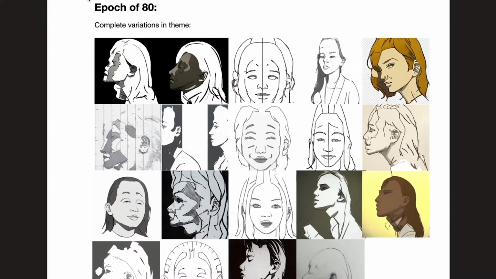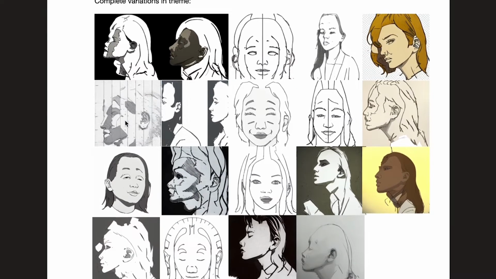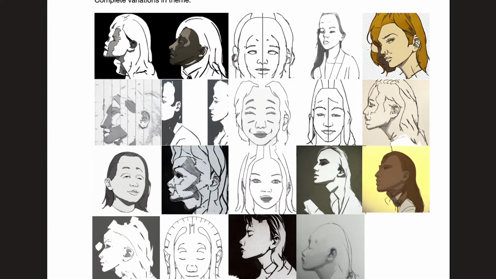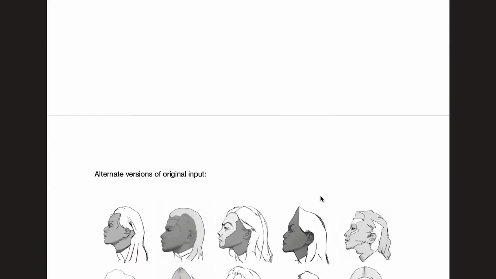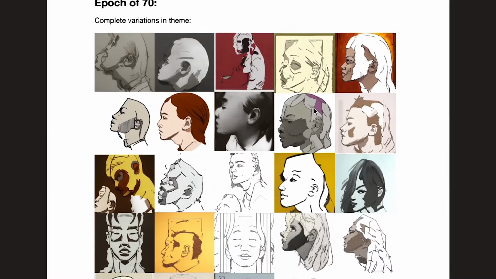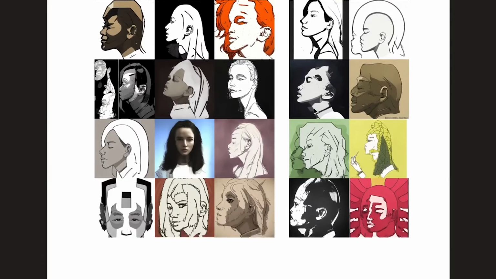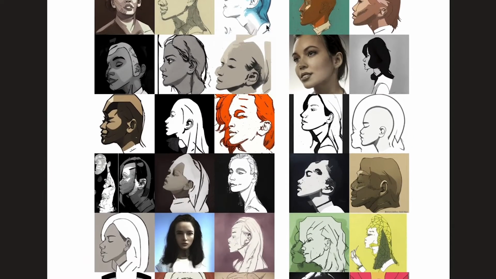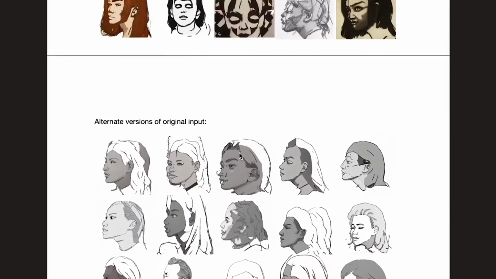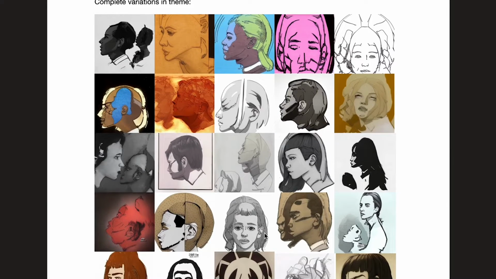Now, as we raise our epoch value in a low similarity, you'll notice that we're starting to lose our artistic variation, where these arguably are not as wowing, not as amazing as, say, this section at an epoch of 70, or this section at an epoch of 60, or this at an epoch of 50.